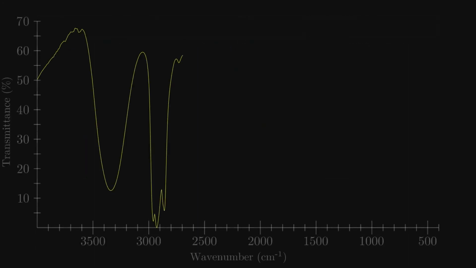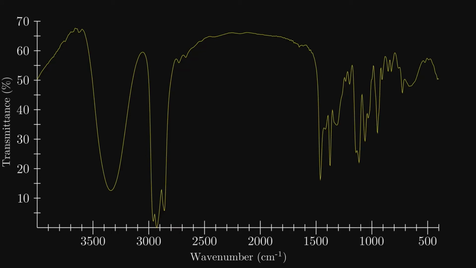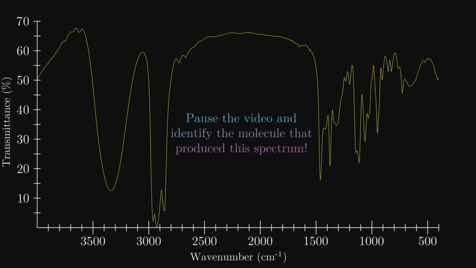And for the first of two practice spectra, we'll start with the one that was on the screen earlier. It is a rather simple molecule, and we will use the previous charts to help identify what structural components it may contain. Pause the video and give it a go yourself.